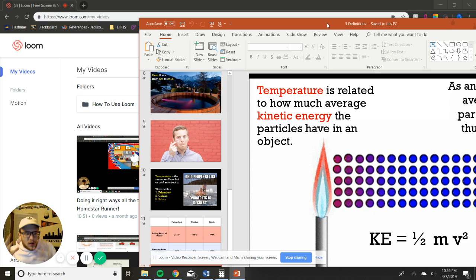Which one has more thermal energy? Let's say they're both the same temperature, but you got a cup versus a bathtub of coffee. Why do you have a bathtub of coffee? I don't know. I'm just an example. Which one has more thermal energy? Well, the bathtub does. Why? Because it has more mass. Remember, thermal energy depends on mass, okay?